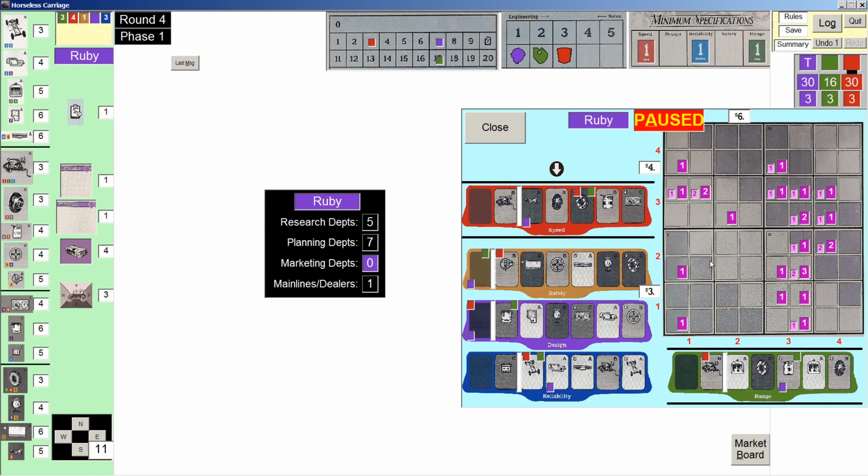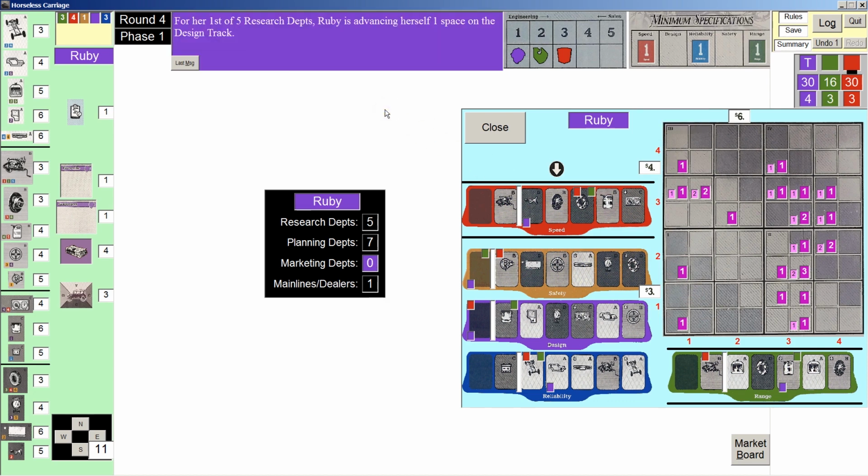So I paused. So you can see the board is pretty populated. These are cars selling for 6, for 4, and for 3. What's Ruby going to do? Advancing on the design track. Really? Advancing on the range track. Radiators. Green radiators. Double radiators, I should say.